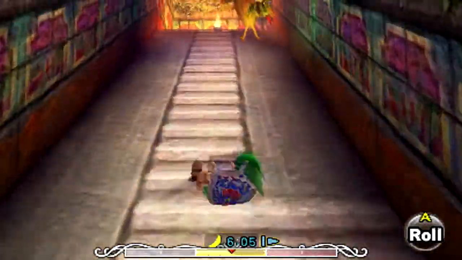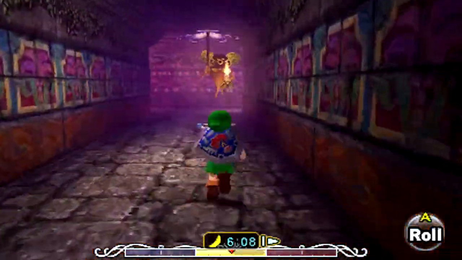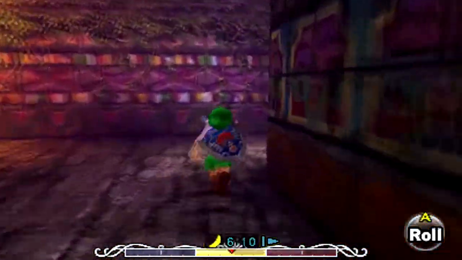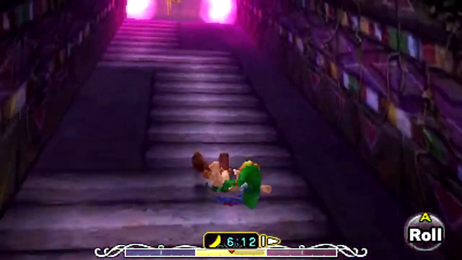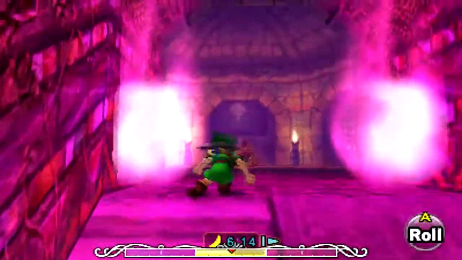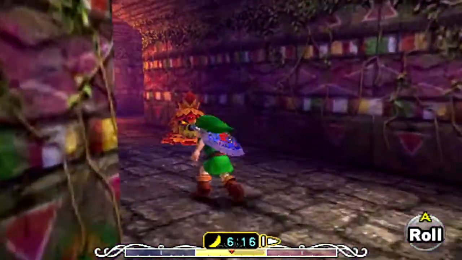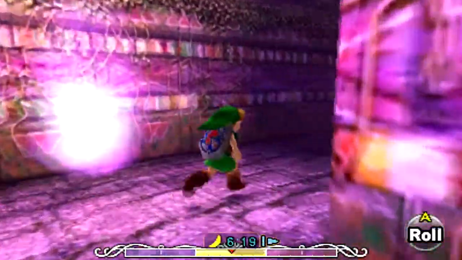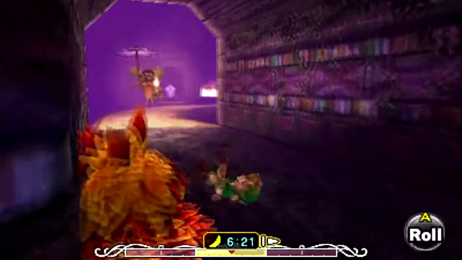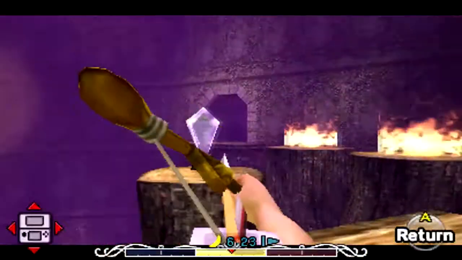Alright. Get up the stairs here. And now we get to this part right here. The boulder room. Go to your left. Alright. Because he moves so fast, it's actually really easy to lose track of him. That's what makes this pretty hard.